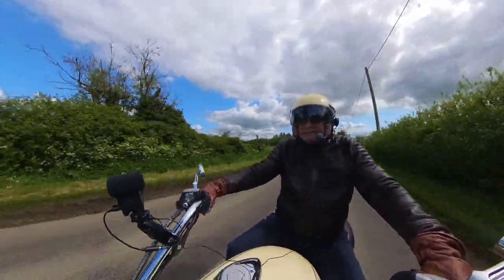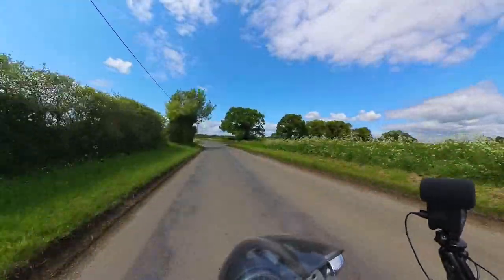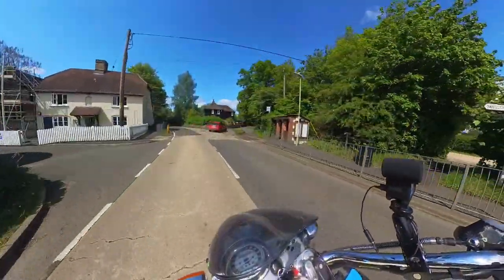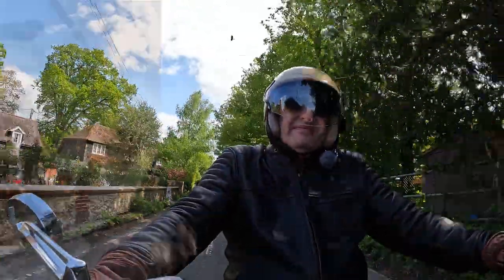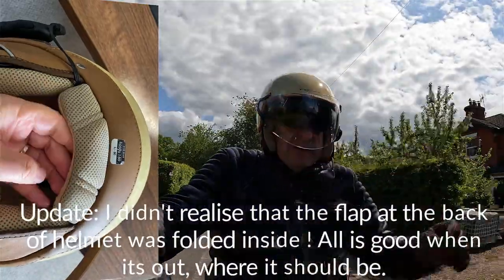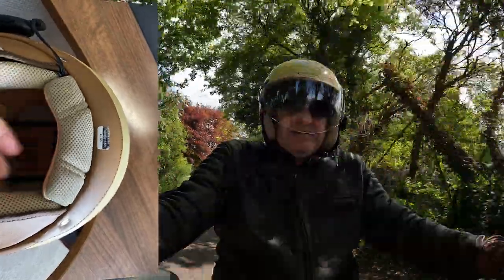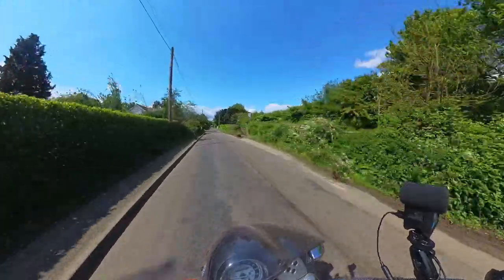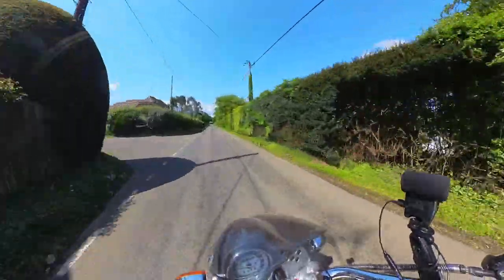Listening to music but the wind is really making it difficult to hear. I don't know what this helmet is doing - it's certainly starting to hurt my forehead, right across the front here - it's really hurting. I don't know whether it's just bedding in or whether I need to go and get it sorted, maybe go for a slightly bigger size. My understanding is it's all one shell and it's just the insides they change - the padding - for this particular helmet.